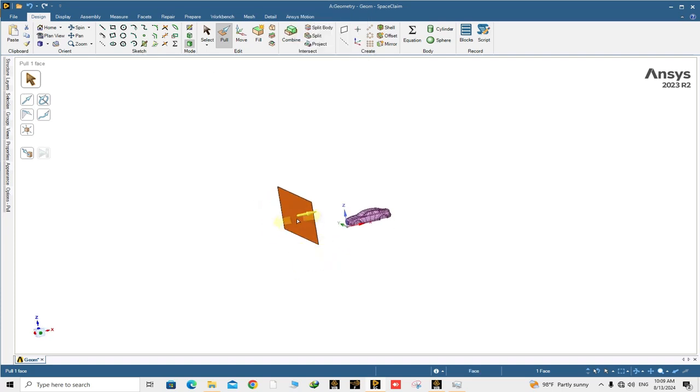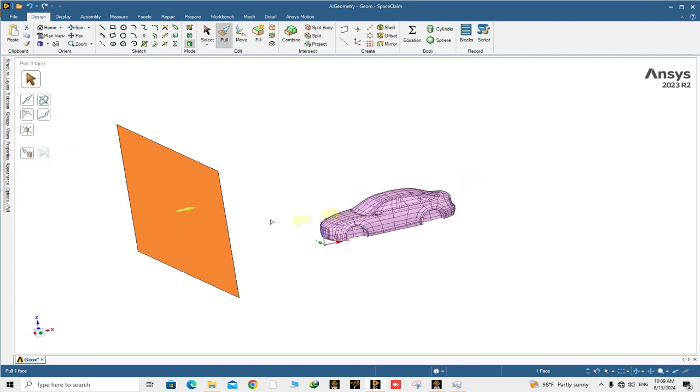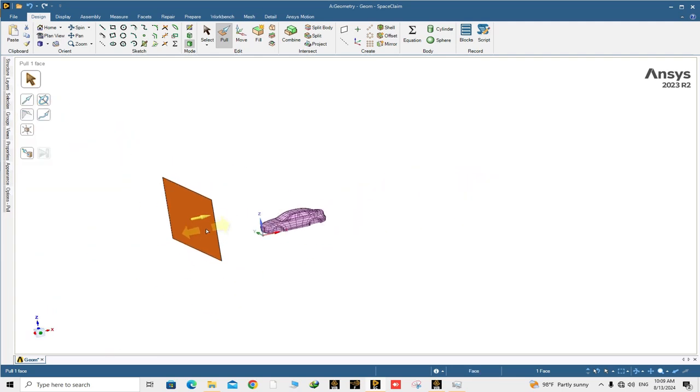This way, when you extrude the surface, the solid created around the car is separated from the car solid. So now I want to extrude the surface in the X direction with 20 meters.